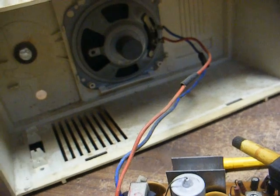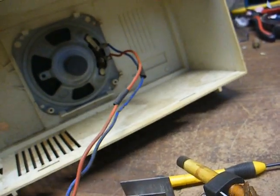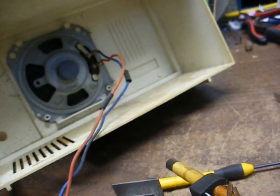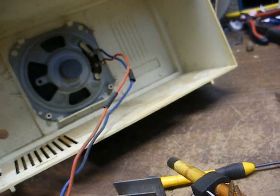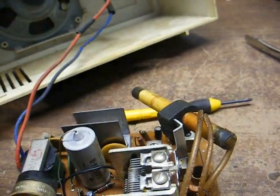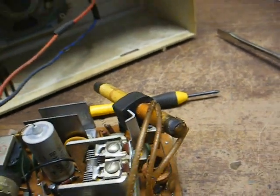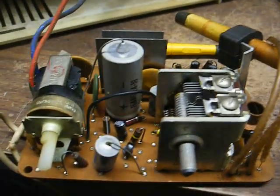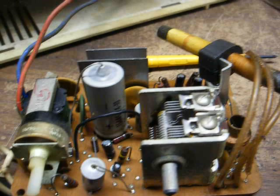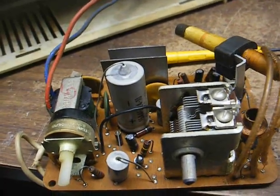The tuning knob remains captive to the cabinet, and then there's a little clip under here you have to pull back to release the chassis, but the clip broke. That won't be a big deal because once the chassis is in the cabinet, it can't go anywhere with the back on. Once you pop the clip back a little bit, the chassis is supposed to slide out the back, but it didn't want to cooperate — the plastic got a little deformed. First thing I'm going to do is spray the volume control since it seemed to be messed up.